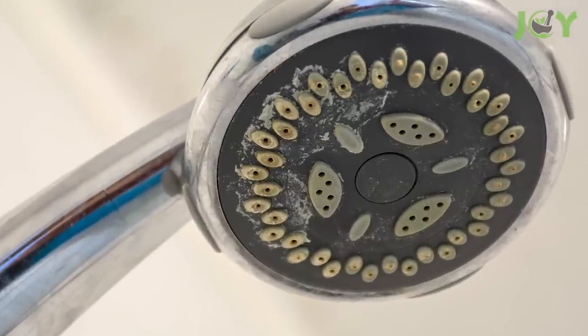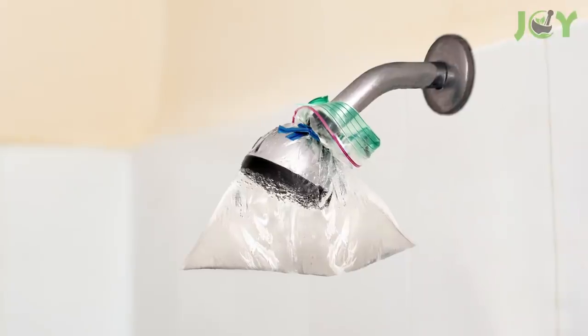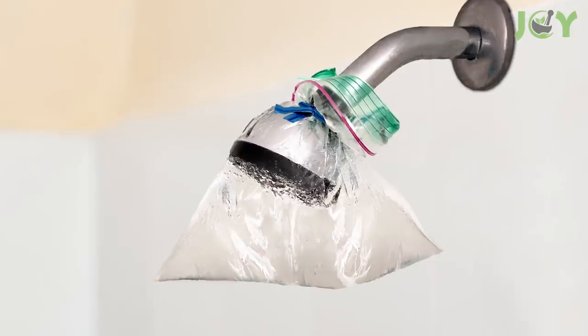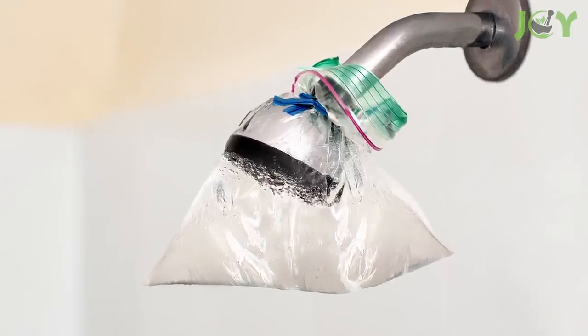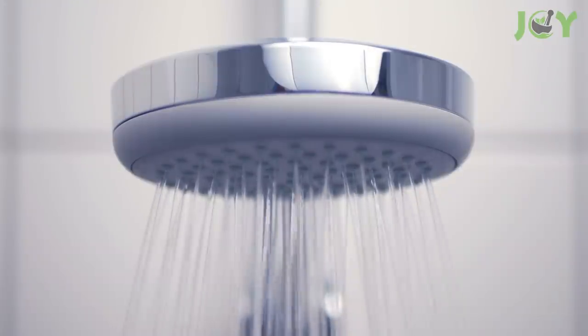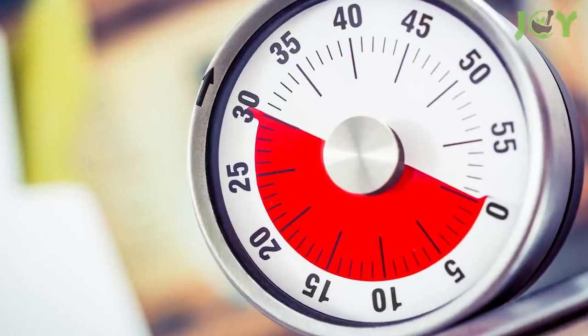Number 11 – Clean Your Shower Head. Shower heads can become breeding grounds for bacteria, so keeping them clean is crucial. Place a bag half-filled with white vinegar over the shower head until the entire fixture is immersed in the vinegar, and secure it with twist ties. After a few hours, run some hot water to flush out any mineral deposits stuck inside the shower head. Note that if you have a gold, brass, or nickel-coated shower head, you should only keep it in vinegar for 30 minutes.